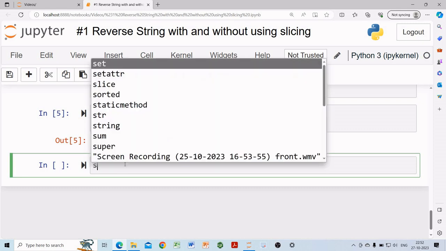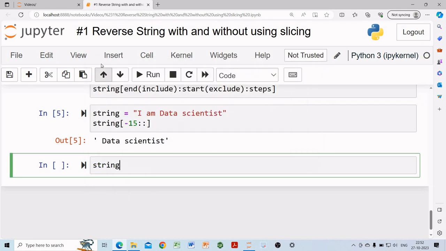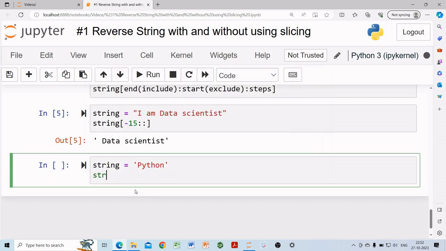Now see one more example of how the start index is lesser than the end index in negative slicing. Here I'm taking string as the variable name, equal to Python. Now we have a string, and I just want some letters, which is YTH. Count from here: -1, -2, -3, -4, sorry, -5. So now I just want the YTH letters.